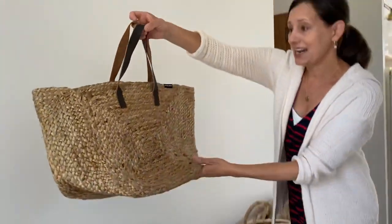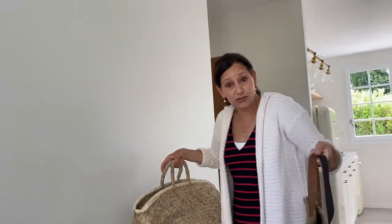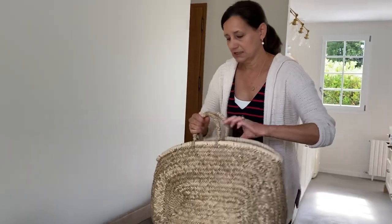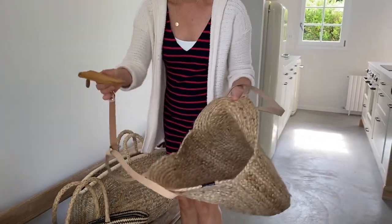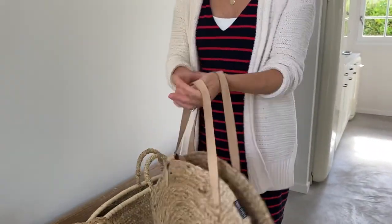Let's start with the entry. My idea here is to have an entry with all of these market baskets hung on the wall. I'm still looking for an antique hat rack to put here — we're going to be shopping the brocantes tomorrow. These are the different baskets I found in town. When people rent the house, they have baskets for the market. This one is one of my favorites. There's a small one for just a few things, and this cute one even comes with its own little change purse.